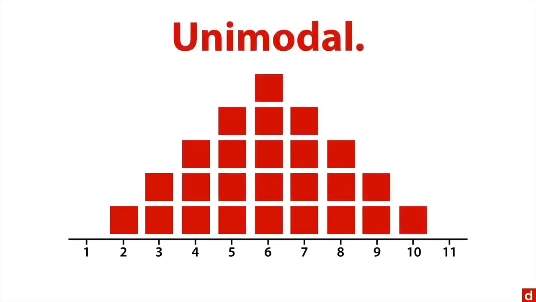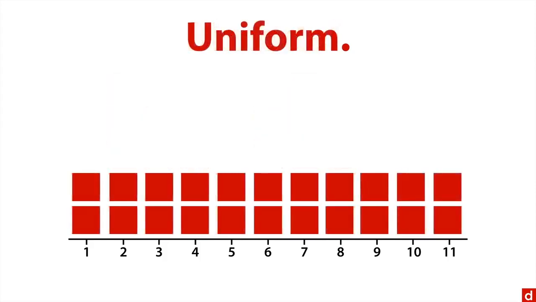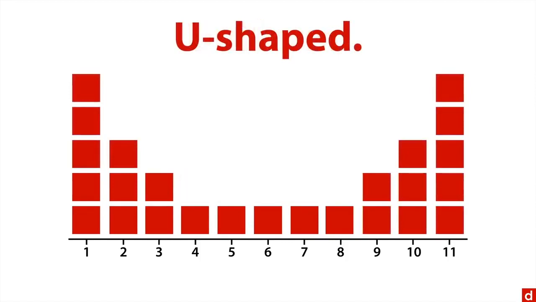This is unimodal. It's our same pyramid shape. Unimodal means it has one mode, or really one hump in the data. That's contrasted, for instance, to bimodal, where you have two modes, and that usually happens when you have two distributions that got mixed together. There are also uniform distributions where every response is equally common.